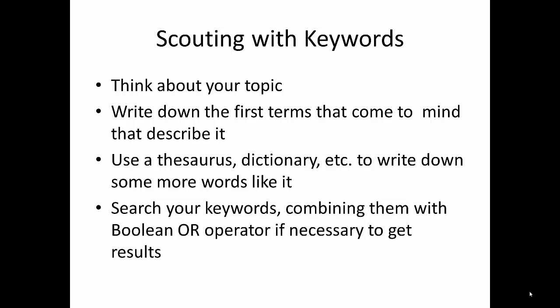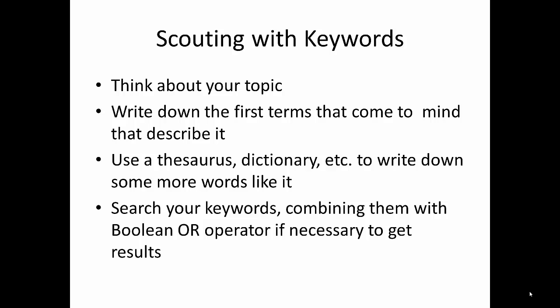Let's go through a typical search pattern for a college-level researcher. First, think. This is the most important part of researching. Really think about what it is you want to find and how you would describe it to a person who had no idea what you were looking for. Write down the terms you think of that describe your topic, and its broader and narrower aspects.